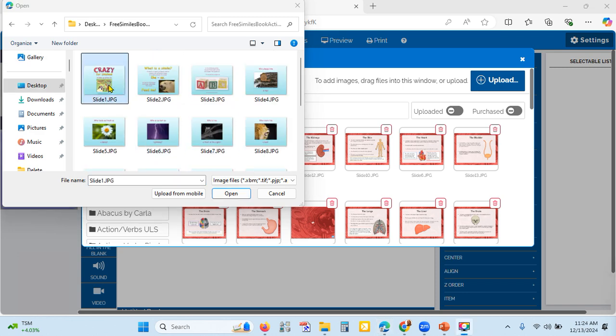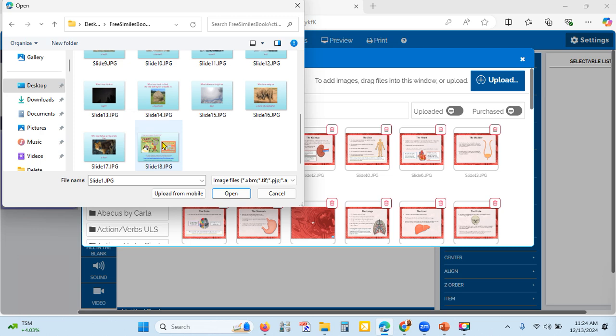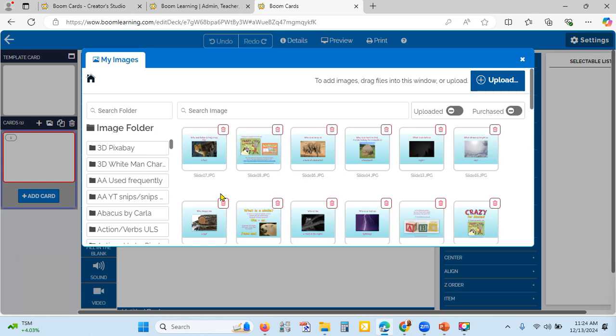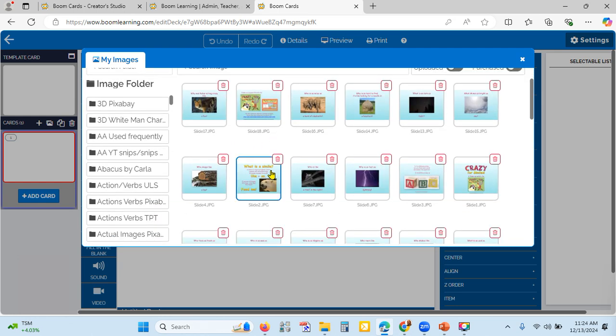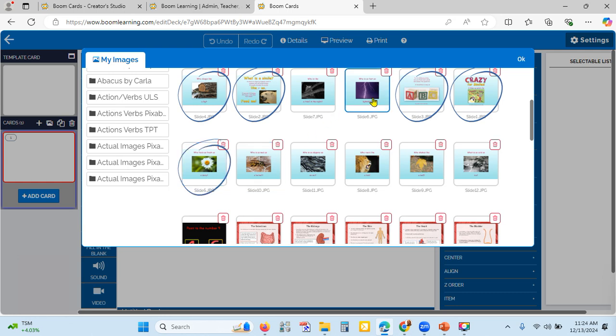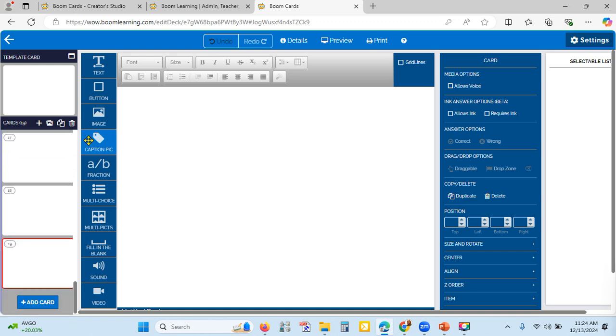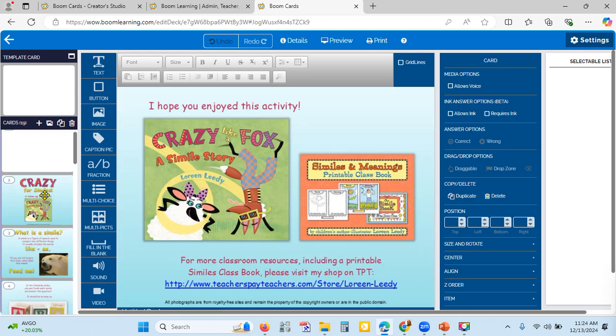If you click on the first one, and then you scroll down and click on the last one, it will upload them all. And it's going to number them. If you want them to appear in the same order, you're going to have to click on them in order. So you would click on page 1, 2, 3, 4, and they're not always in order in here. 5, 6, 7, 8, 9, 10, 11, 12, 13, 14, 15, 16, 17, 18, like that. And now if you look, it has put them all in order.